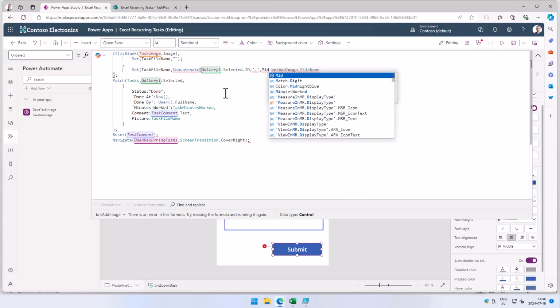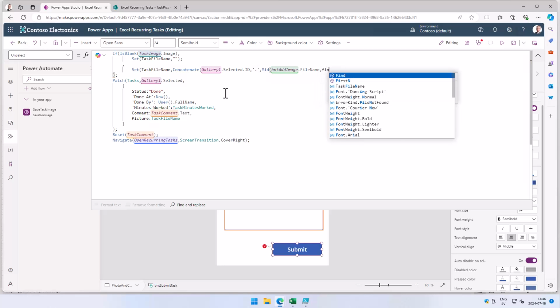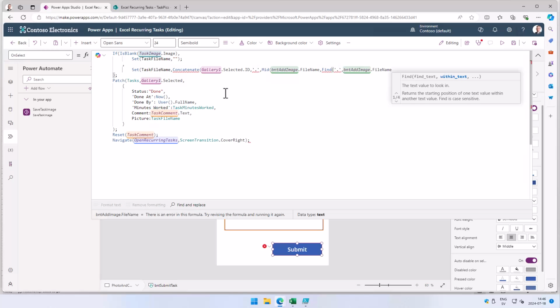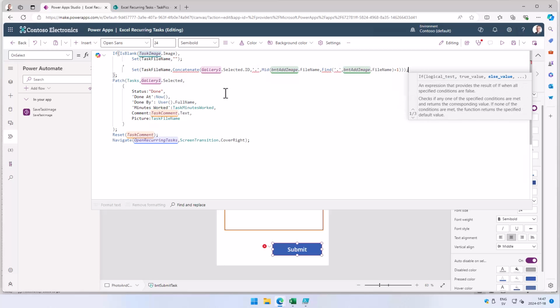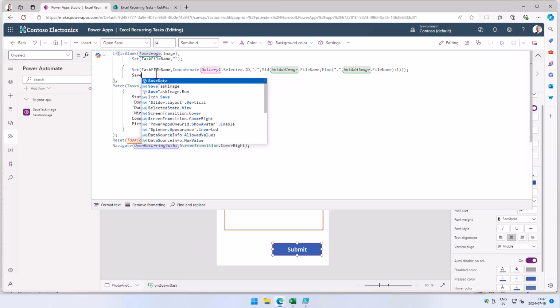So we're going to get the mid part, and use the mid function to take that out, and then we're going to find out where the period is in the uploaded file name. So we're going to find the period for that, so we're using the find function. We're finding in the button image file name, and we're looking for the period. That gives us a number, and then we're adding a 1 to that because we want it to start after that. So we are closing the set. It wants double quotes there, so let's use those instead. There we're getting the file name.